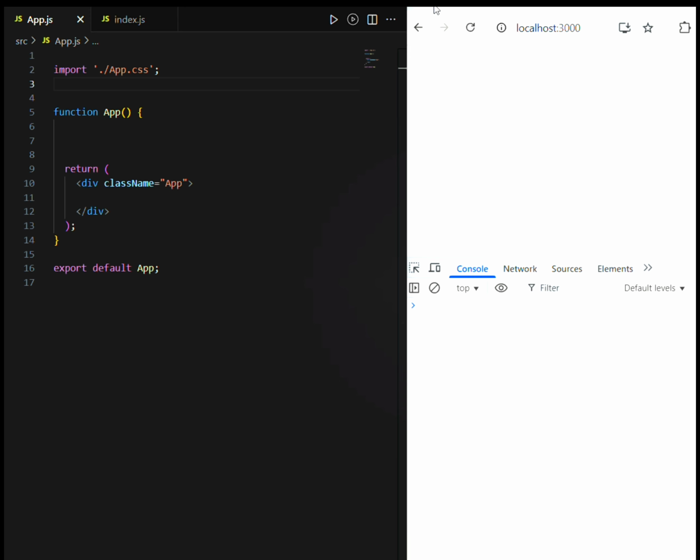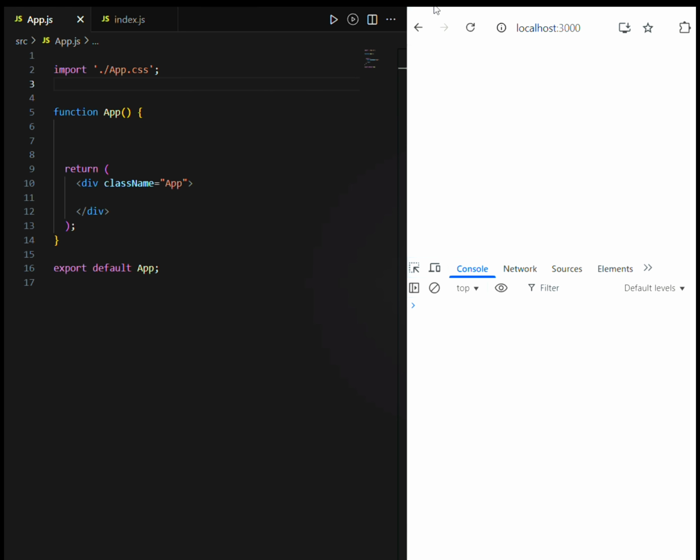First way, where we are not going to define any array dependency, and in that scenario the useEffect hook will run only once when the browser loads the UI. Now the second implementation of the useEffect hook is where we define an array dependency. Once the array dependency value is updated, in that scenario the useEffect is triggered.